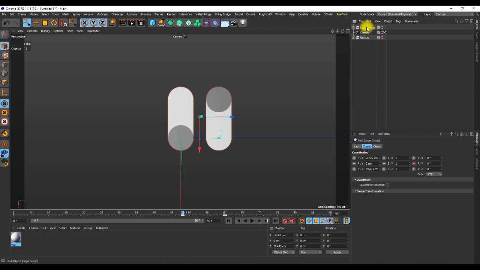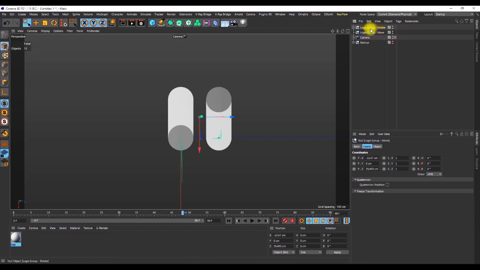And then I'm going to hold down Control and add another null object. So while I'm adding this null object, this is going to be the logo move, while this is logo group rotate. So this is just, I'm sorry, this is just the way we have to go about it, and I'll tell you why I'm doing that.